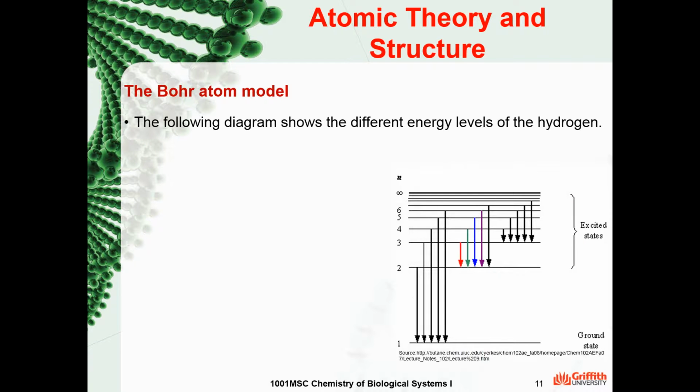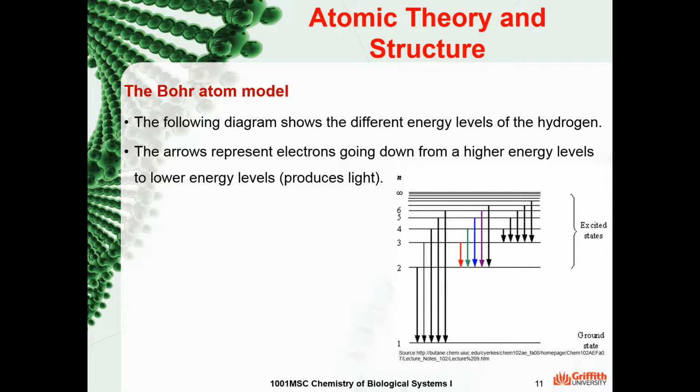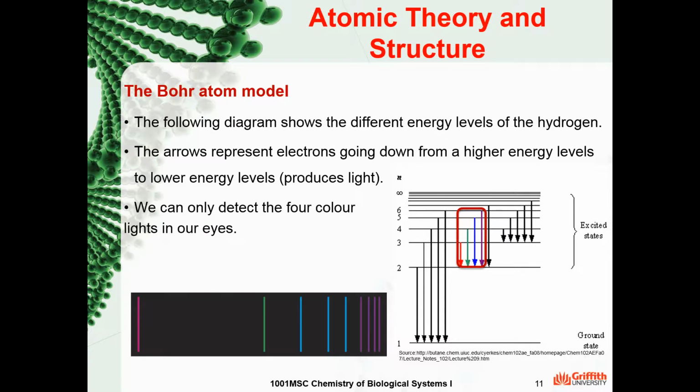In this diagram, you can see the different energy levels available around the nucleus for a hydrogen atom. The N1 is called the ground state, and all other levels are called excited states. When electrons from the different excited levels come back to the ground state, they emit energy. Because the electrons are coming from different energy levels, they emit different energy. Now remember that we can only detect the visible light with our eyes, and this is the reason why we see only 4 lights with the hydrogen gas, as the other emitted energy is not detected by our eyes.